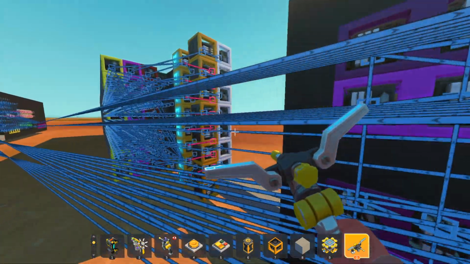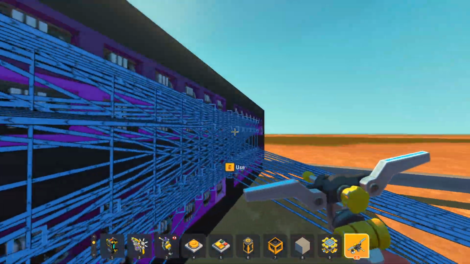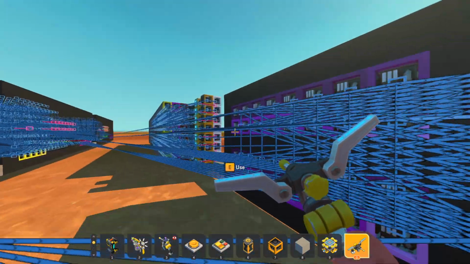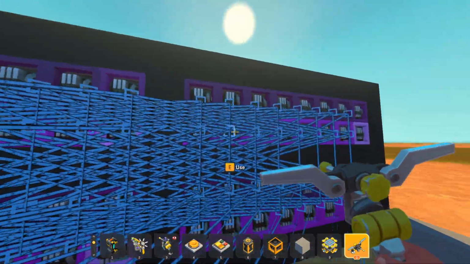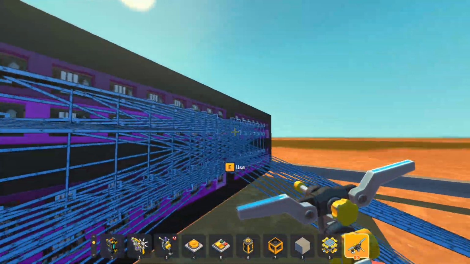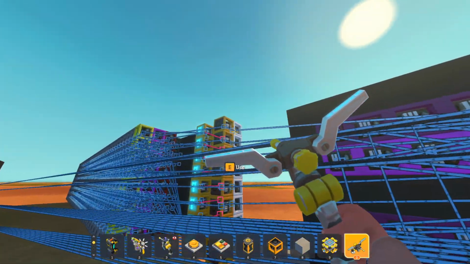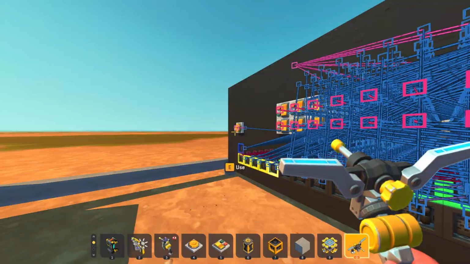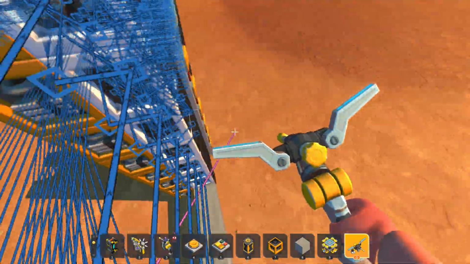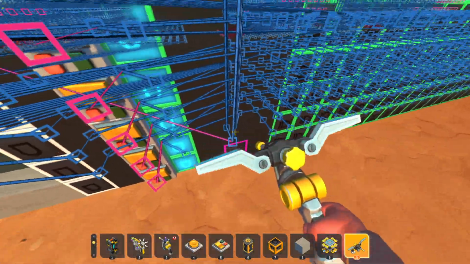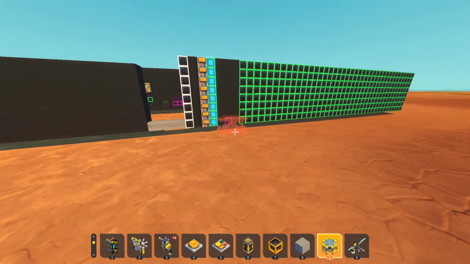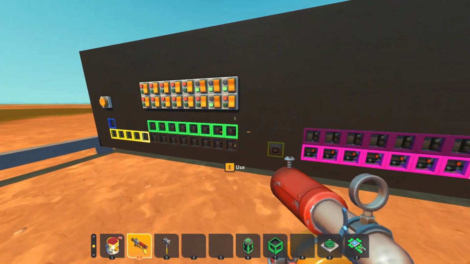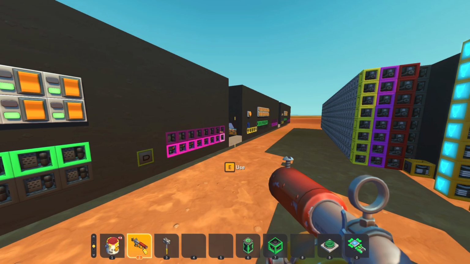4th, 5th, 6th, 7th, and 8th. Okay, nice. Now I'm going to hook this button directly to start logging the signal, and we're just going to transfer it. Let's transfer it to the third address.